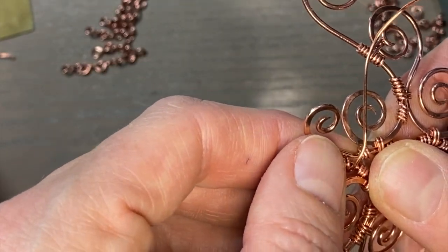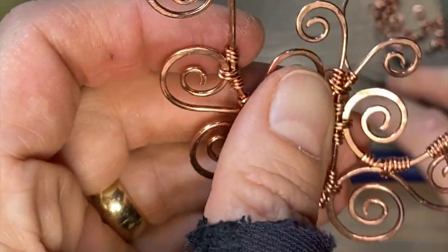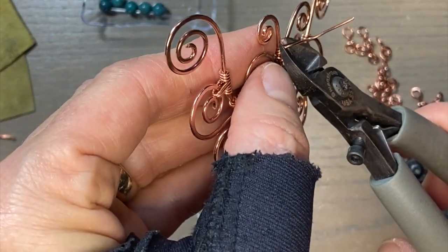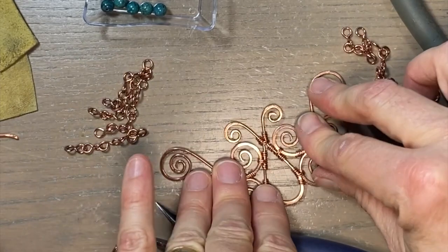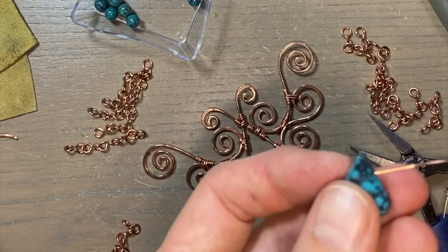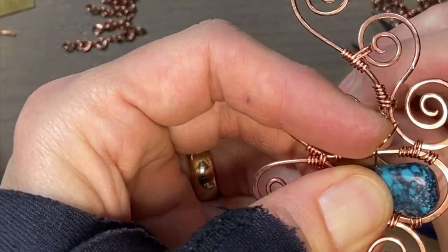Sneak that down. I'd like to bring this guy up and start wrapping it around this antenna. All right, let's cut that off. The bead, I'm gonna need 22 gauge. That's the largest gauge I can fit. Right, I'm gonna feed that through. Get it about in the center, and I'm gonna lock this guy on.